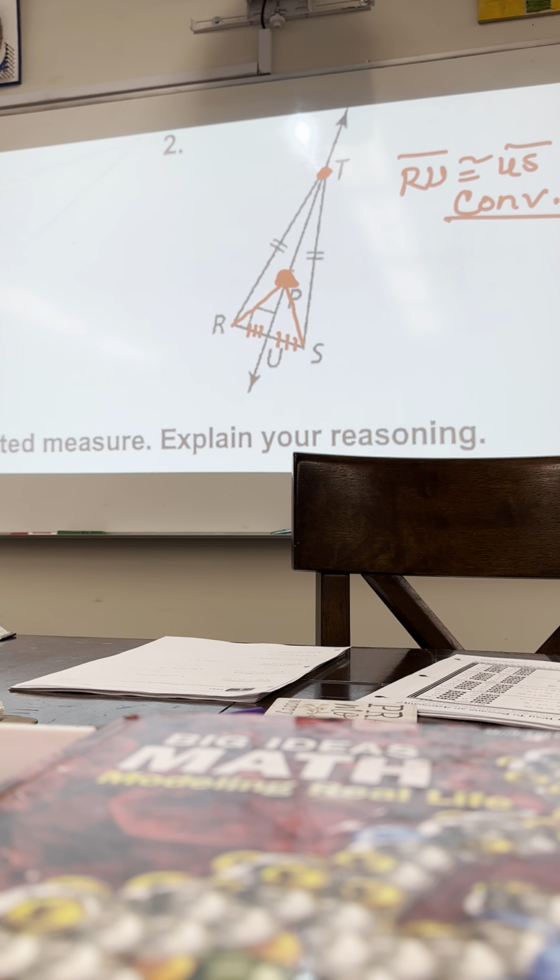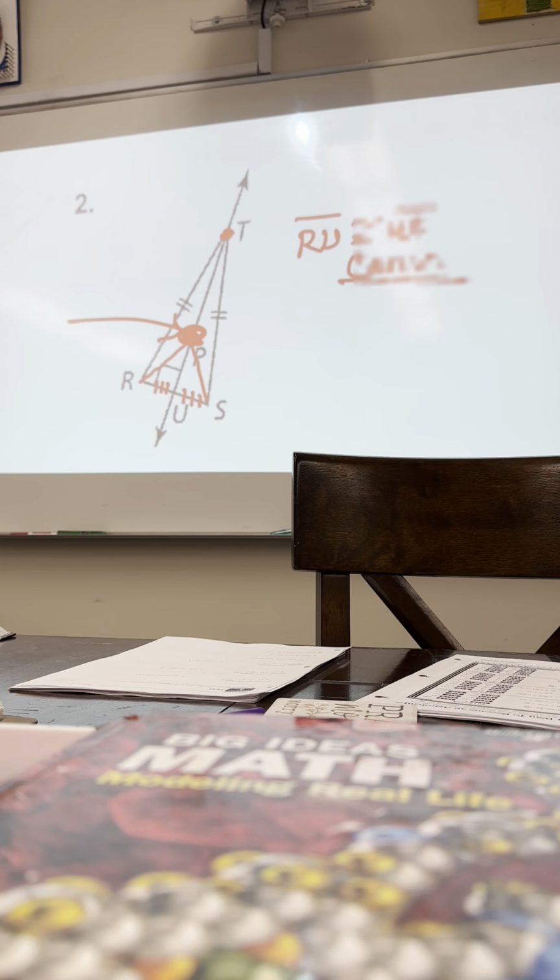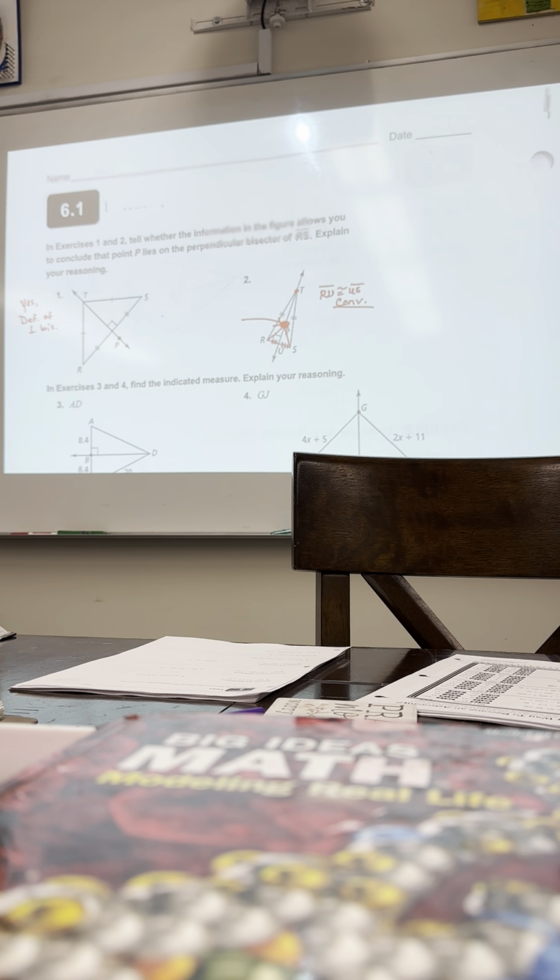Okay, so now that we know these are congruent, then we can say this point here lies on the perpendicular bisector. What are we using? The converse. We're actually using the regular perpendicular bisector theorem, because we just need to find if UT is a perpendicular bisector. We don't have to find that P is equal. It just asks about P. The answer here would be, because of the converse, we know we have a perpendicular bisector.